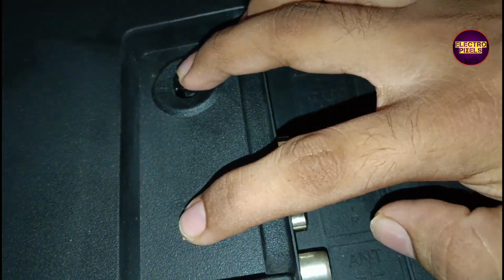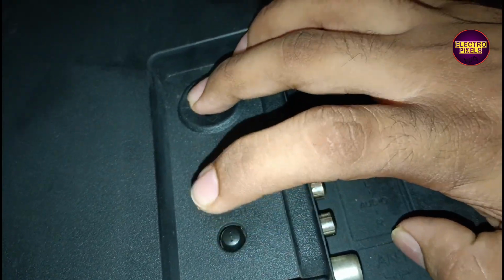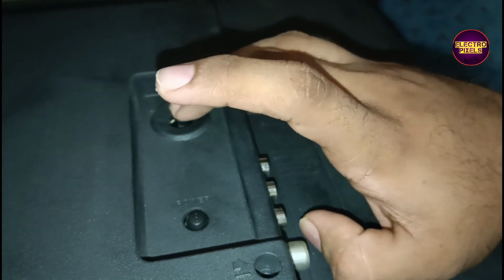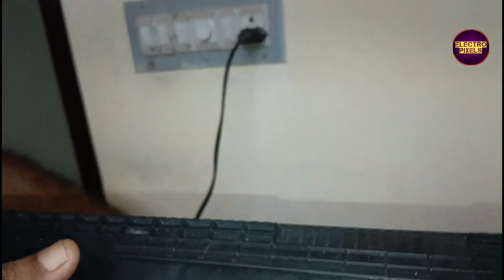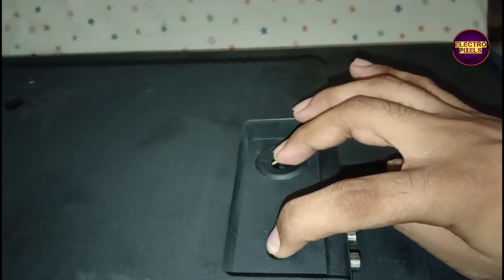Here actually the TV LED backlights need to be replaced to solve this issue. This red light indicates a backlight error. So to solve this problem, first we need to replace the entire backlights with new one. After that, we need to enter into the TV service mode and clear the lamp error from the service mode to remove this red light blinking issue.